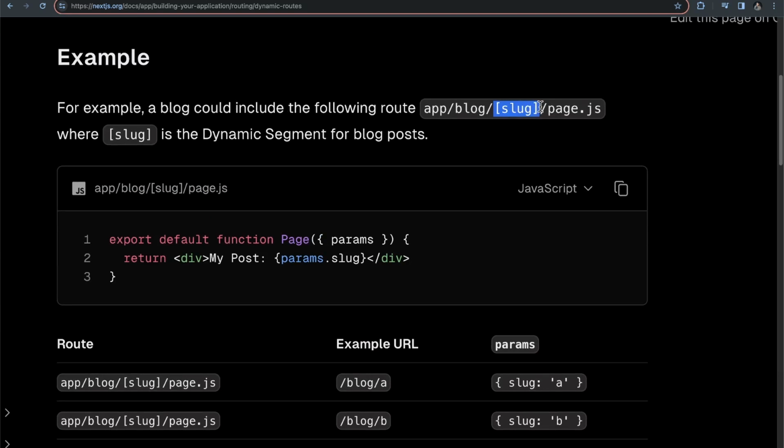You create them using square bracket notation, and then you're automatically passed a params prop to that page, and then you can access that dynamic value at params.slug, params.id, whatever you wrap in the square brackets is going to be the name on your params object that you can access to get that dynamic value. So, if it was an ID here and it was ID number 12, you could imagine that right here at the top of this function, I can make a GET request to the database to get blog number 12 and then render that content here.